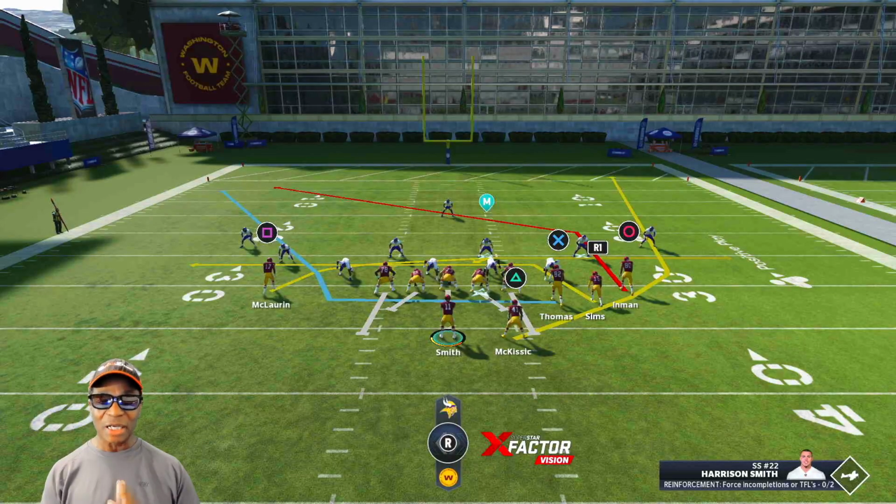Now, this looks like a cover three. That's why I say it works good against a cover three. Now, you also have, you got Thomas right there, our tight end, number 82. He's going to go in motion to the left.